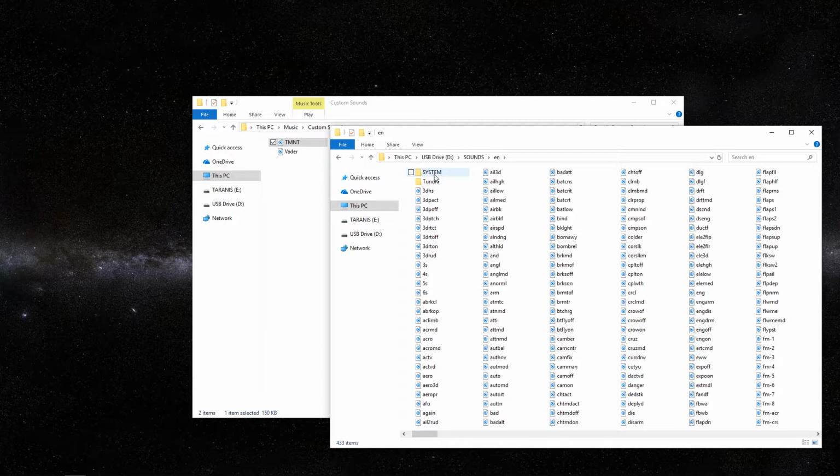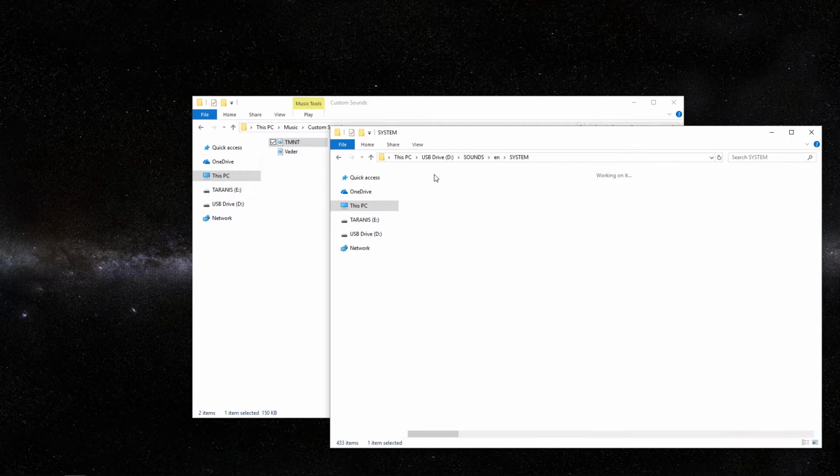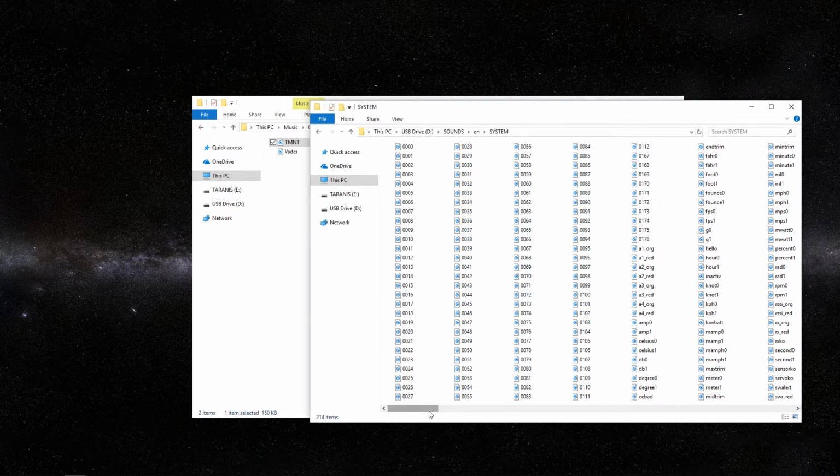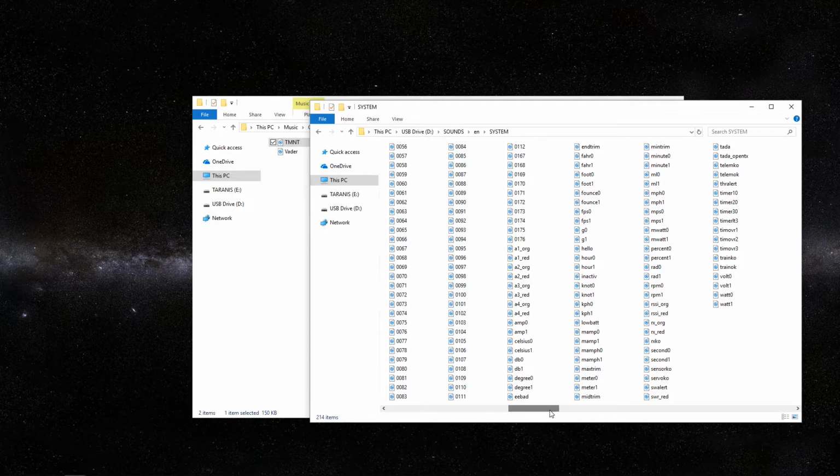And then if you want to change system sounds, you go into the system file, and here you should see a whole bunch of audio files. Basically, you just double click on any of these MP3s that are in this folder right here in the system directory. If you want to know what it does, just double click on one of them and you should know exactly what system sound you're changing. In my case, I want to change the startup sound where it says welcome to OpenTX.